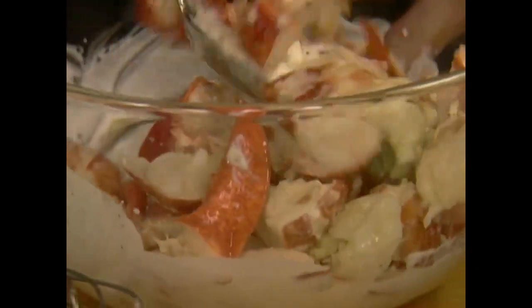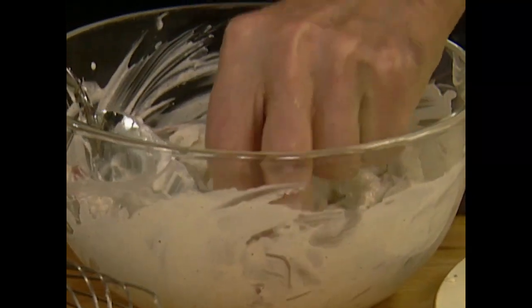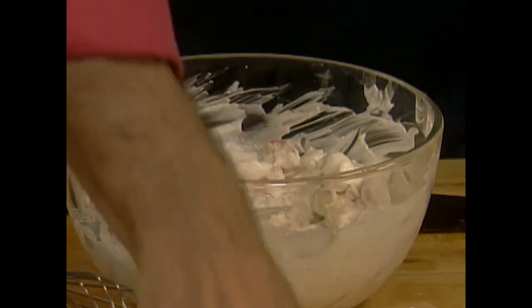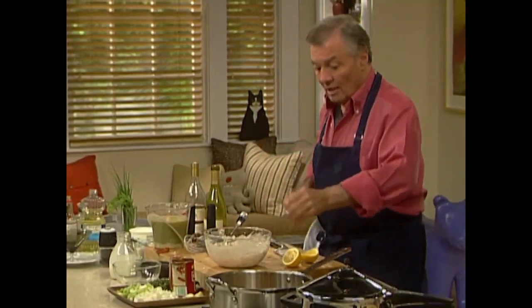Okay, that lobster is now ready to be served. I can't wait. I have to taste it. Good thing I tasted it because I need salt in there. Always taste salt. A dash more pepper, and I'm going to put a little bit of tarragon in there.